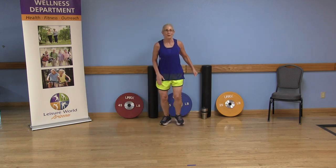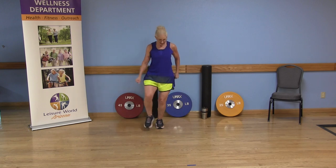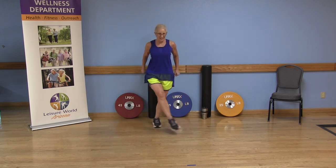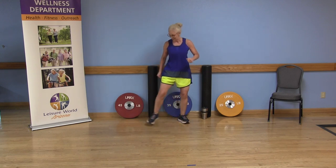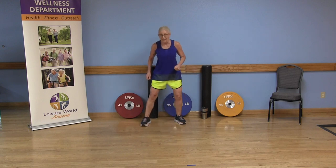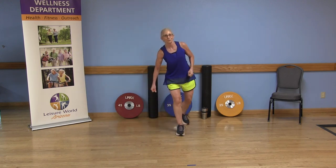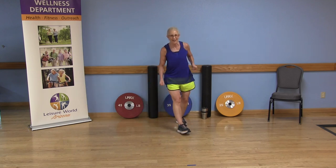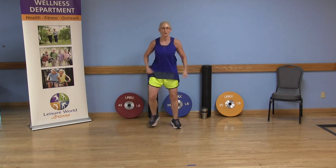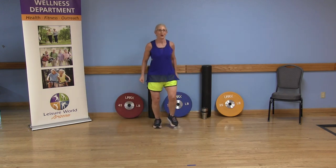Left box step. Left across, right back, left step together. Left across, right back, left step together. Good, left across, right back, left step together. One more, left across, right back. Stay here or take it to tempo. Left, right, step together. Left, right, step together. Left, right, step together. Side mambo left with your cha-cha and right. Cha-cha-cha and left and march it right.